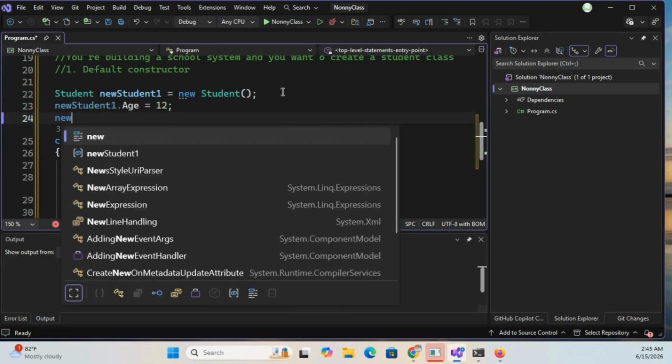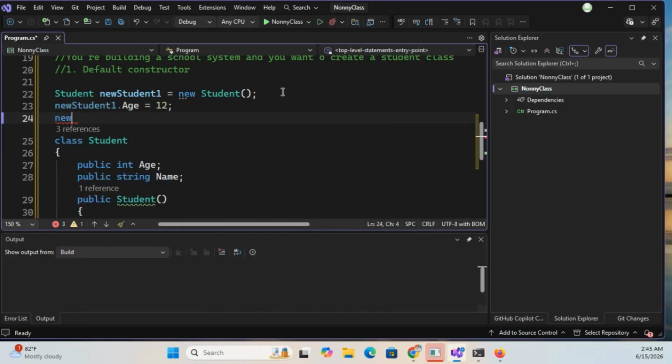Then student1 dot name is equal to Stanley. Okay, that works for now.